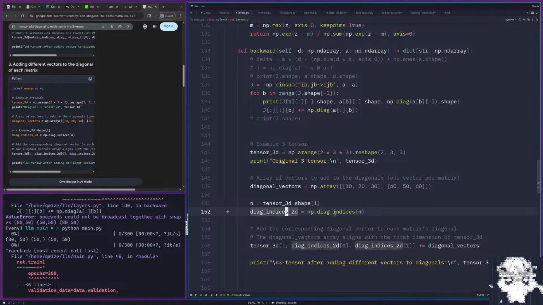Diag indices and numpy.diag_indices n. Okay. So we've got a 3D tensor.